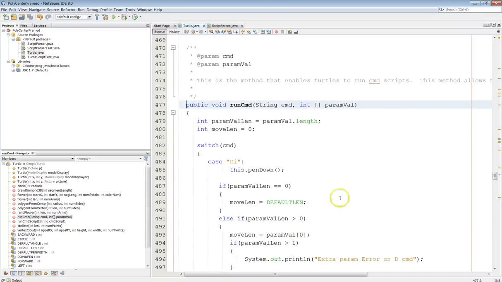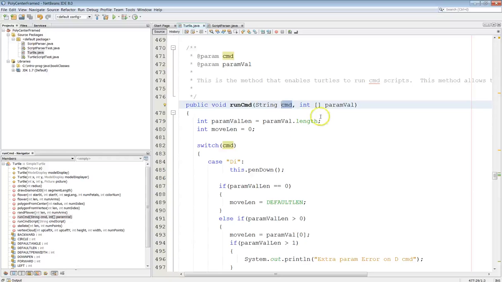This is the simple method, and it basically takes a single command from our Turtle language and an array of the parameters, and notice those are integers, and then it goes through and attempts to run the command. And basically it assumes that you've already set up a turtle. And of course this is in the Turtle class, so you're running it on the turtle within a given world or picture that you created the turtle in.